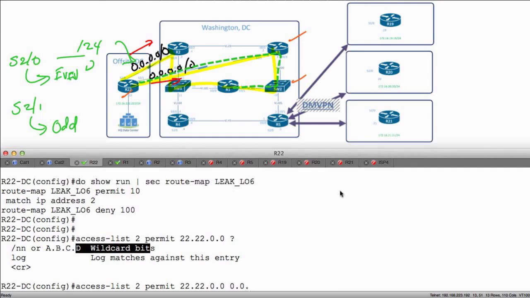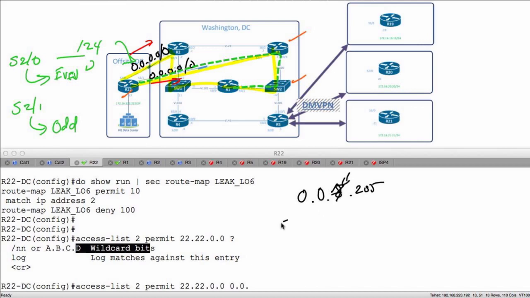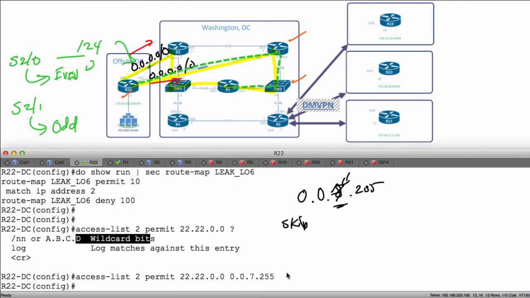So if I were to use, say for instance, an 8 here, if I had used an inverse mask of 0.0.8.255, what this would do is it would actually be 7, not 8. This would advertise the first 7 networks. That's not what I want to do. I want to be able to skip networks. So let's look at this. First of all, I'll use this 7. Let's see what happens. So if I come up here and say 7.255 and then press enter, do clear ip eigrp neighbors.